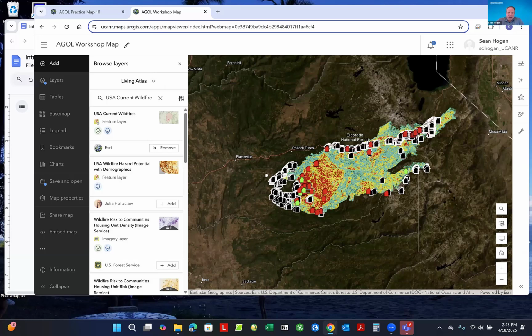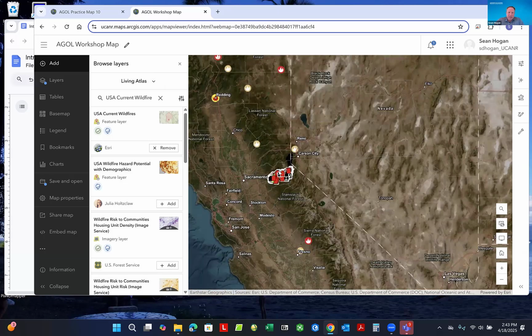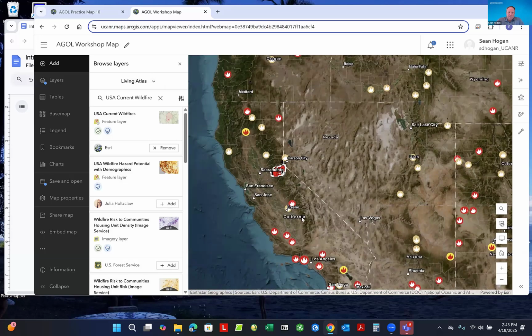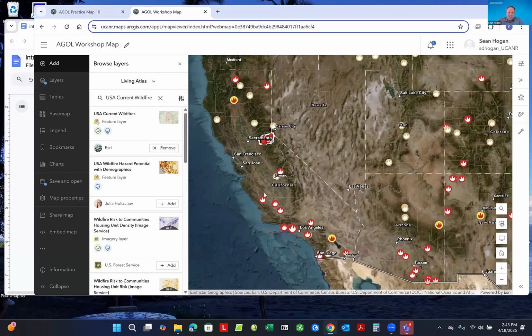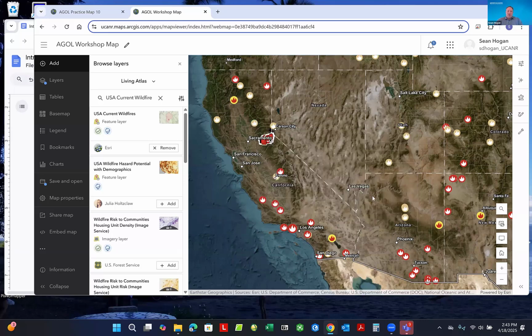And so if I zoom out on this, you'll see that there are some fires around California, and they have different style symbols for what their meanings are. If you click on any one of them, you'll get a drop down and it'll describe things like acres burned and so forth of what's occurring in California.